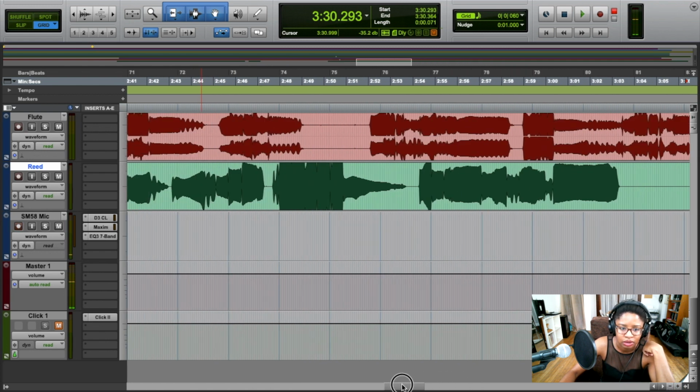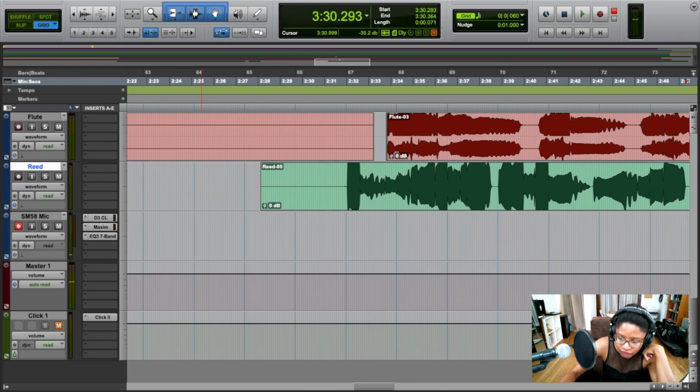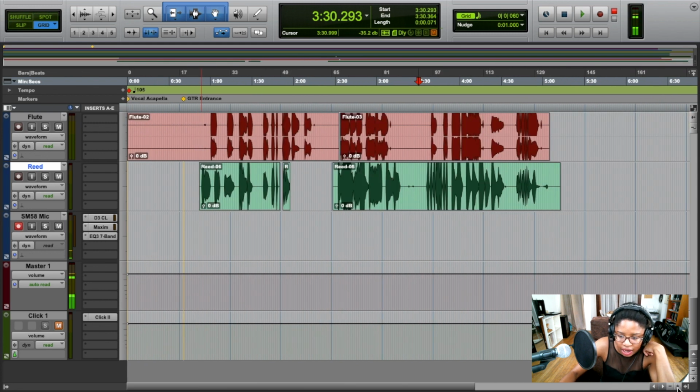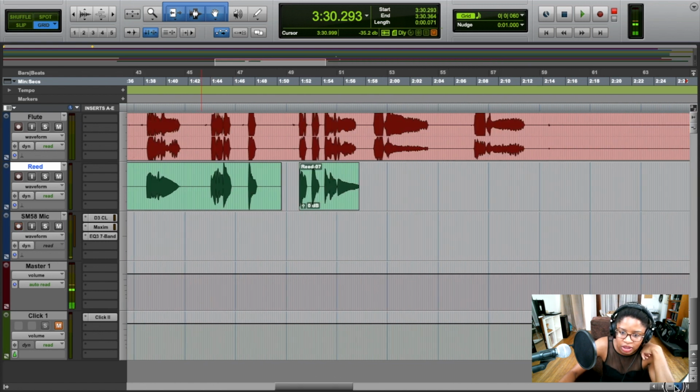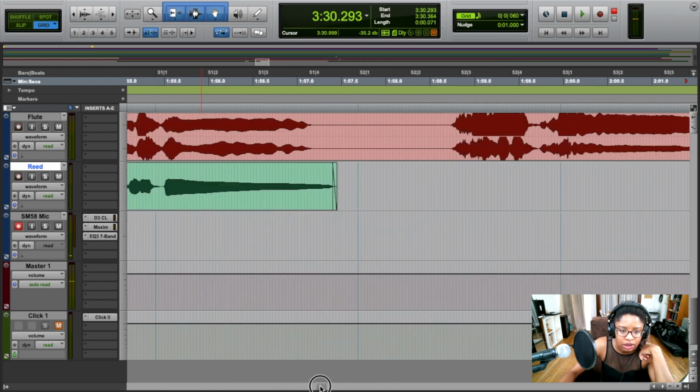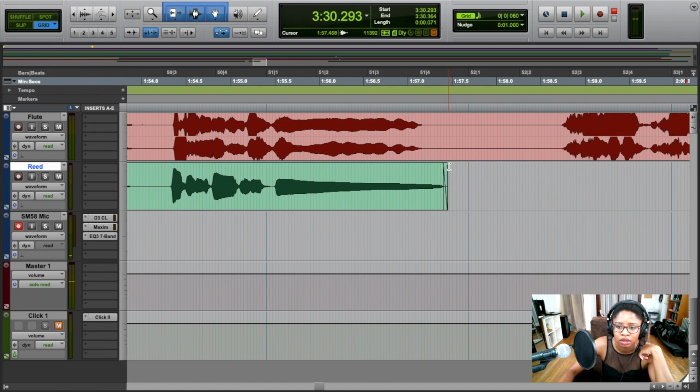Let me find where my fade is. Where's that phrase? Aha, there we go. Boom, boom, boom. Gotta zoom in a lot. And here we go, double click. Oh, can I not? Oh, so notice that I'm clicking on the little line here and I'm changing the shape of the fade. All right, so that's definitely getting into the nitty gritty, but those little decisions make a big difference.